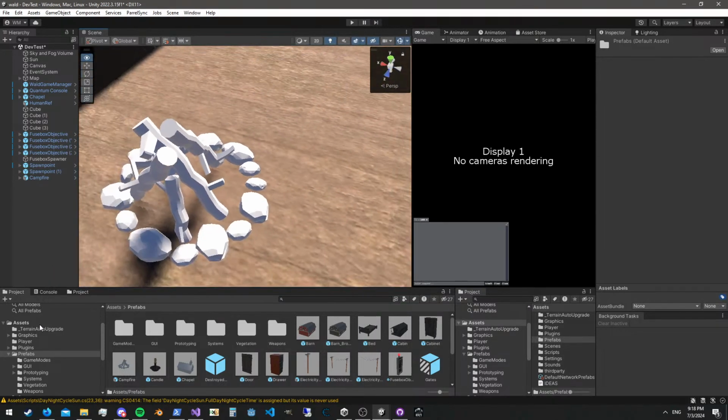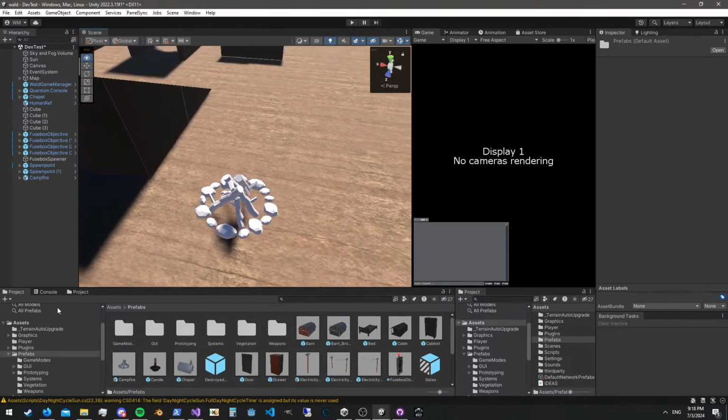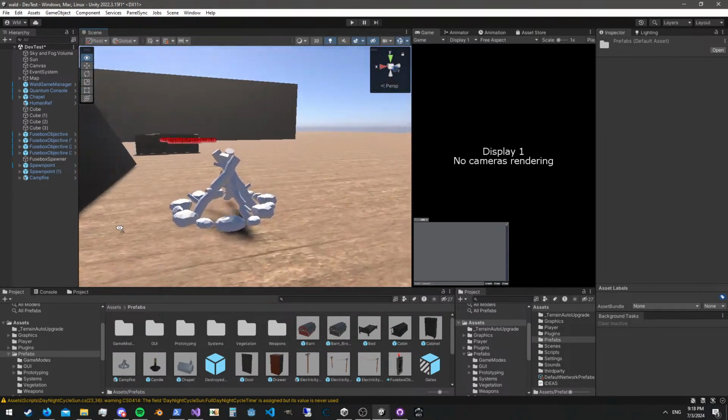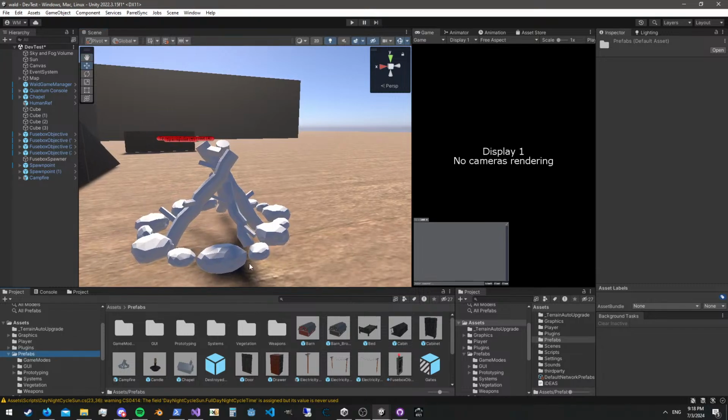Braden did a great job on that. It's a really exceptional model. We need to texture that. Anyway.